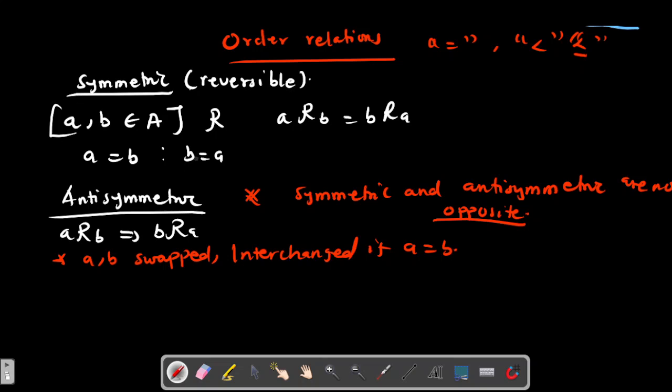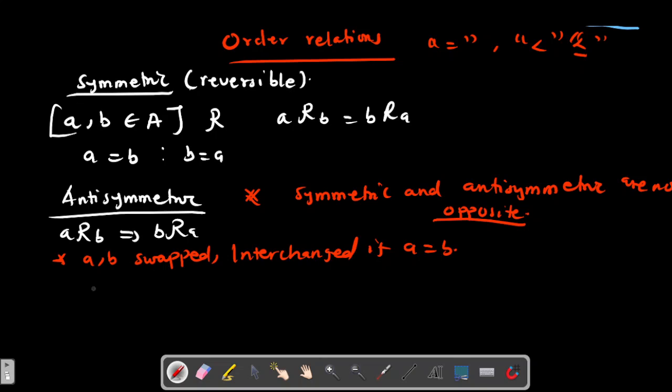Let me say it this way, sorry for the confusion. The symmetric property is telling us that for any relation to be symmetric, then with no compromise, the two numbers should be equal on both sides of the relation. That is all. At all costs, the two should be equal for it to exhibit symmetry. But antisymmetric says that the two of them are not necessarily going to be equal for the relation to hold, but it can be swapped provided the two numbers are equal.